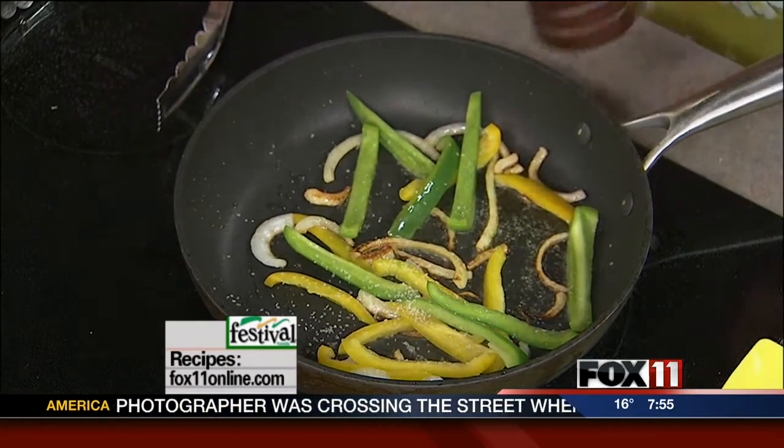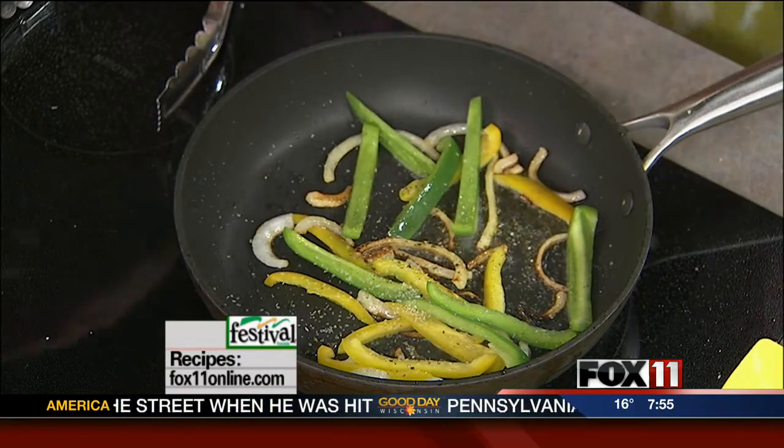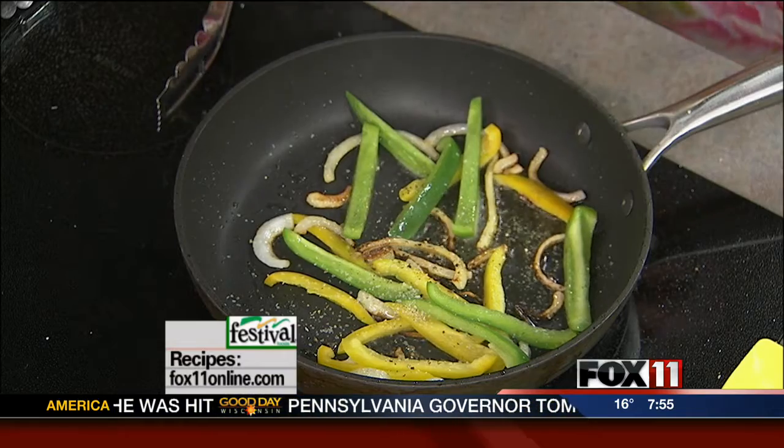Now your brats, you can buy pre-cooked brats and just warm them up quick in your saute pan or throw them on the grill. Or this is also a great recipe if you have leftover brats and you're wondering what to do with them. If you're doing brats the regular way for game day, a couple of days down the road, turn them into these brat grinder sandwiches.